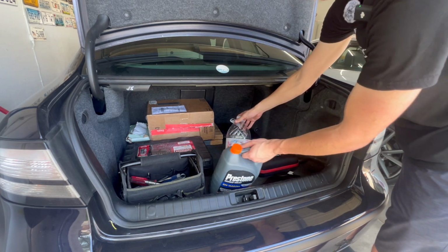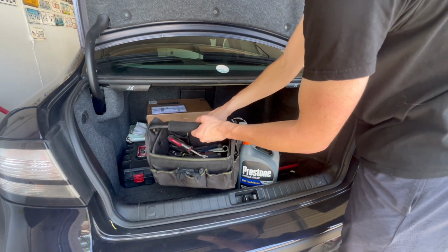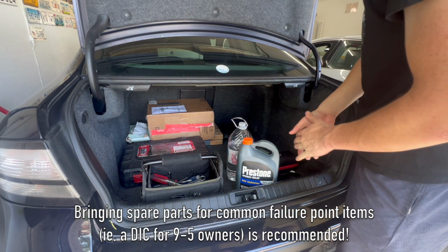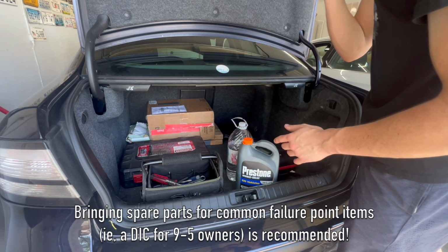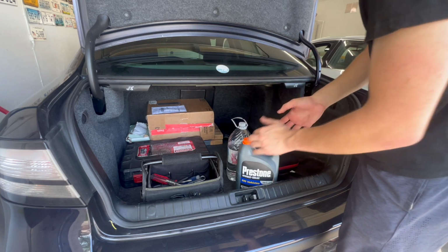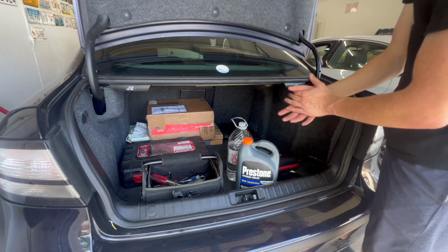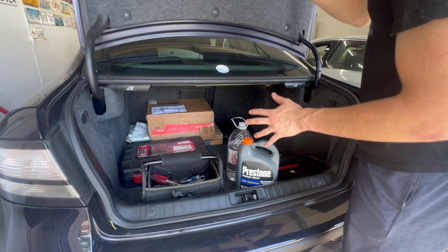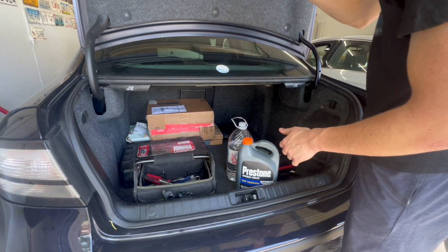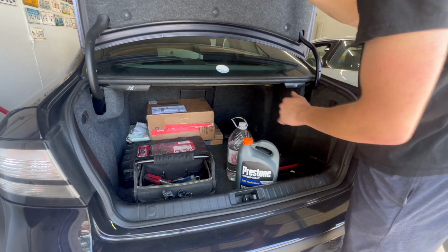We just have some spare fluids, some water, some coolant, oil, and then I also have tools. I like to bring not everything in my toolbox, but some of the essentials, just my sockets, some wrenches, pliers, vice grips, some extensions, good mix of a little bit of everything, some zip ties, just in case something happens, and of course some gloves too. I'd also recommend getting maybe a case of water in case you do get stranded to keep yourself hydrated and safe. If you don't have a relatively complete tool set like I do, you can go to Harbor Freight or Walmart or something. You don't need some Snap-on quality tools, just a small set that you can stick in your trunk to get you by in a pinch.